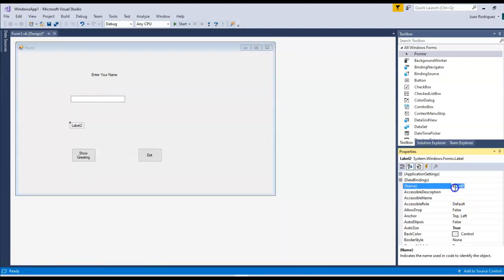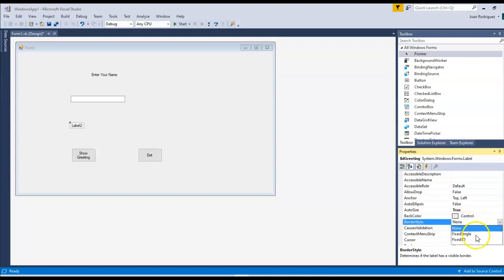Then we're gonna go to the other label that we have and make it label greeting. We're gonna make it a little different. Let's make it a little 3D. Fix 3D here. And we're gonna set auto size to false, that way we can adjust it to whatever size we want.